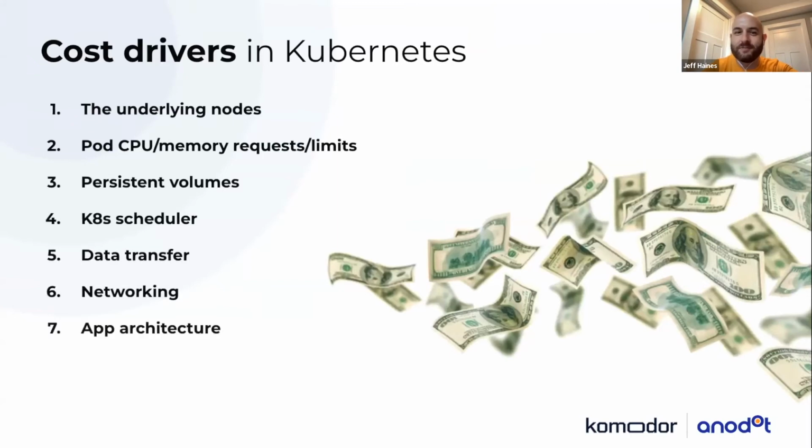So let's understand what aspects of Kubernetes are driving costs so we can begin to better build organizational visibility. There are 7 primary Kubernetes cost drivers: your underlying nodes, the cost impact of how you configure CPU and memory requests and limits for each pod, mismatch between ephemeral pods and persistent storage volumes, the impact of the Kubernetes scheduler, data transfer costs, networking costs, and costs incurred by how you architect your applications. We'll briefly dive into each of these and explain how each one contributes to your overall Kubernetes costs. And then I'll outline key criteria for driving organizational visibility into each and optimizing each.